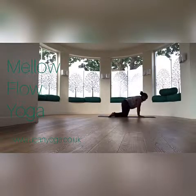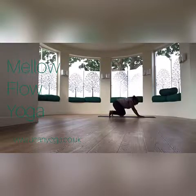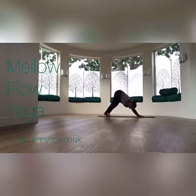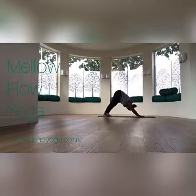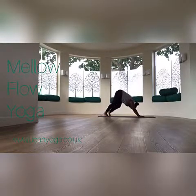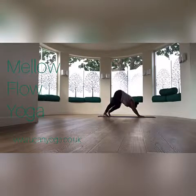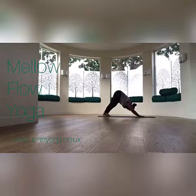Back to your tabletop. Toes tuck under, pressing hips back so that you can lift the knees and pressing the hips back and up into your first downward facing dog. If it feels good to bring some movement, you can bend the knees left and right, maybe shake the head, nod the head, or any other movement that feels good to ease your body in.